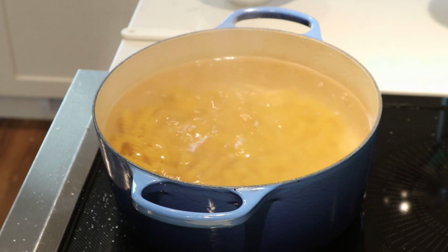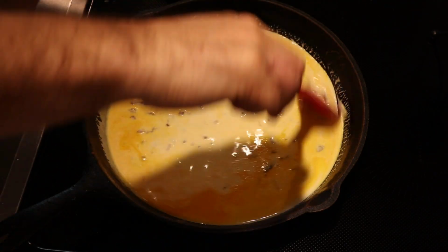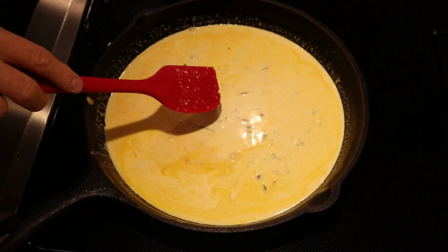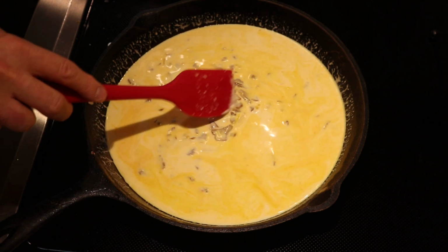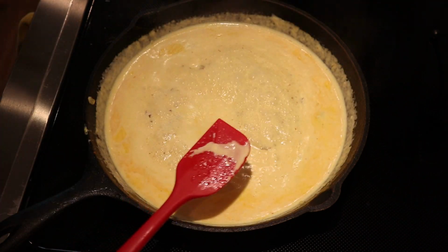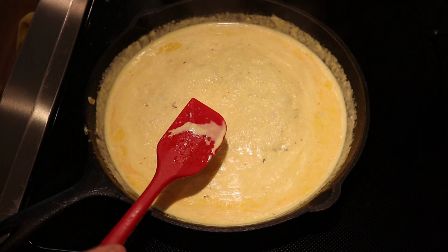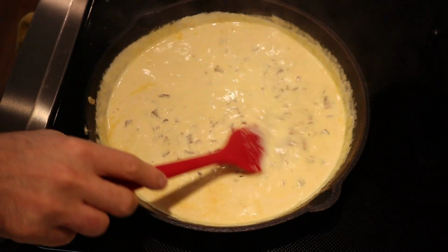In the meantime, turn our attention back to the lobster mushrooms and cream. That's going to come up to temperature at medium heat. It'll take a little while to start to bubble, but once it starts to bubble, reduce it down to low and let it get nice and thick. Once that cream starts to boil, take the temperature down a little bit to a simmer, and you can see that beautiful orange color already coming out of it.